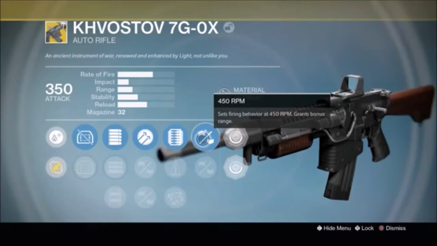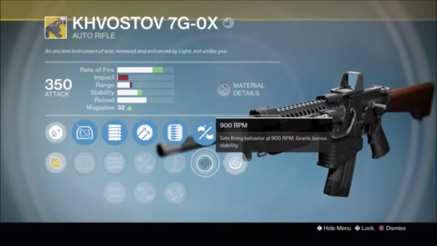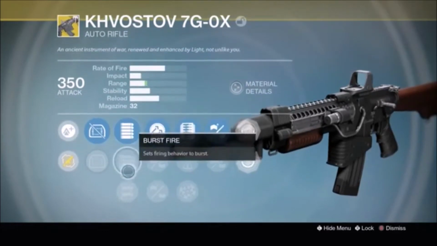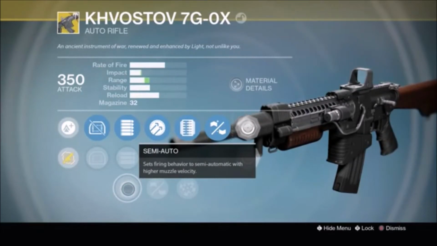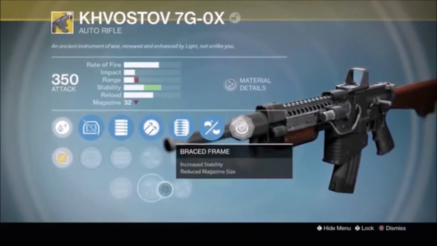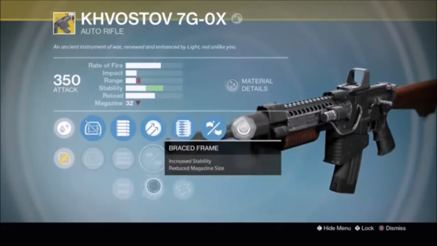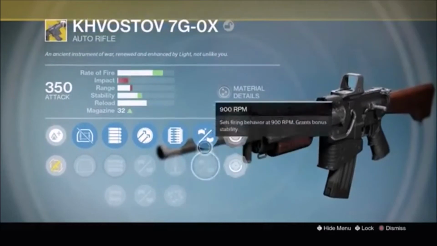So I think this is awesome. It makes it great for just a good all-around, and it has perks increasing the fire rate, lowering the impact, so you can use it as a high rate of fire or low rate of fire, whichever you want. So there's burst fire, automatic, and semi-auto. Then it also has some other perks that allow you to change the stats, so you can pretty much build this gun to be however you want it to be. Alright, there's a whole lot of things you can do, and as it has over there, I believe is lightweight. I forgot to check that in the video. But anyways, hammer forged rifle barrel, braced frame, extended mag, counterbalance, rangefinder, and then those two.